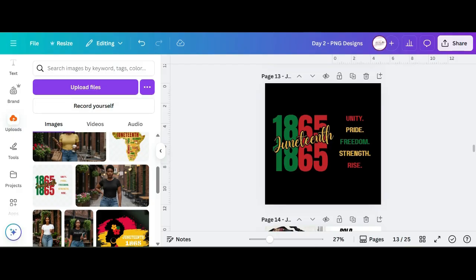Okay, now that I've downloaded my design, it's going to appear over here under my upload files. You just go to upload and then you grab your template. And I know that this is the right one because you'll see that the background, instead of it being black as it was in my design, it's got the transparent background.